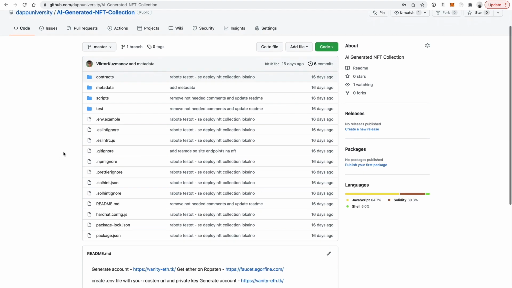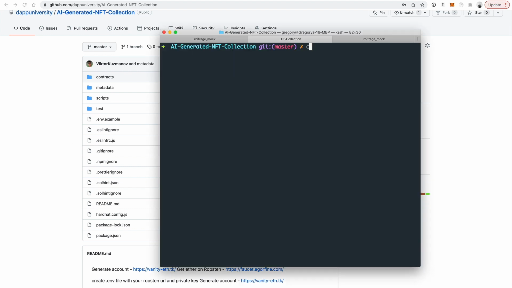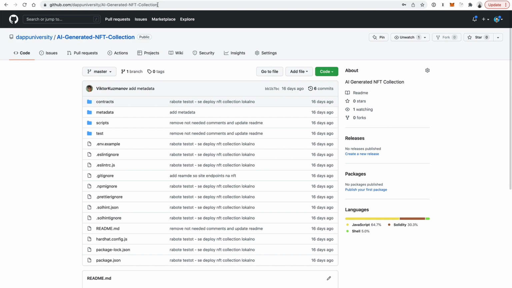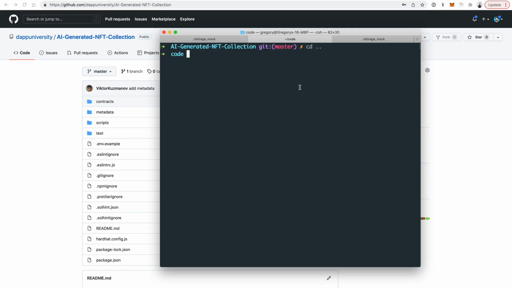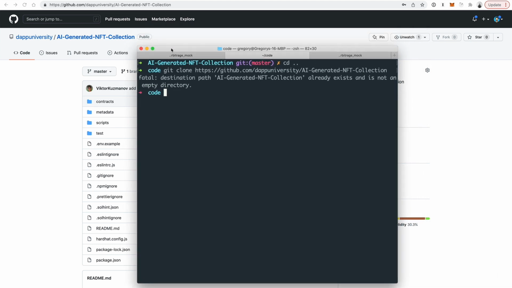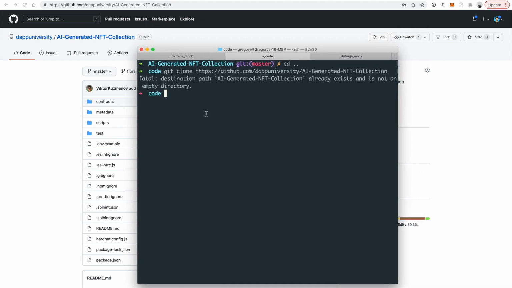But I'm going to clone it with Git. If you're not super comfortable with Git, like I said, you can just download it with that download link. But if you're going to use Git like me, you can copy the URL here and do git clone and then paste in the URL. I've already done that, so it's going to give me an error. But when you do it for the first time, you should see it succeed. So now I'm going to enter into that newly created directory like this. I'll say cd ai-generated-images or cd ai-generated-nft-collection.